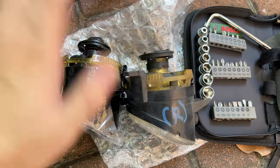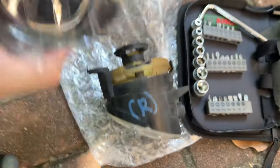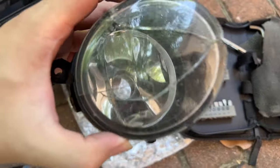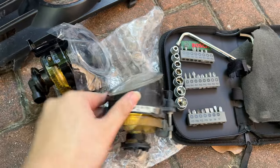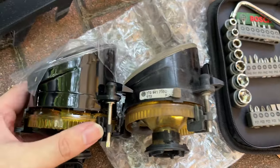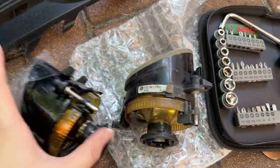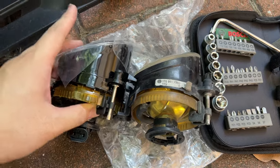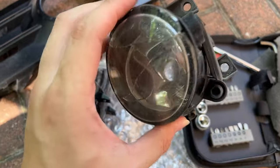You do want it to be bright, so upgrading the bulbs is definitely a must. Other than that, you can see the lens area — except for the Volkswagen code they have there, everything else is identical. The bottom is the same; of course the screw area is slightly different. I hope the adjustment is right, but I don't really use my fog lamp — I just want the car to look nice, so that's the reason I had to get rid of the broken one.